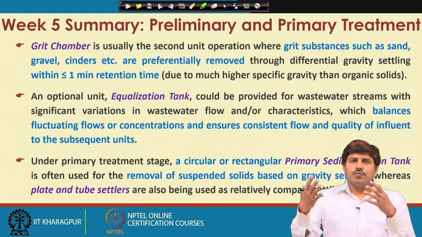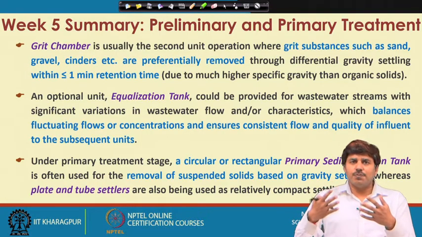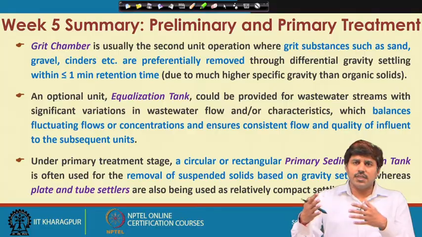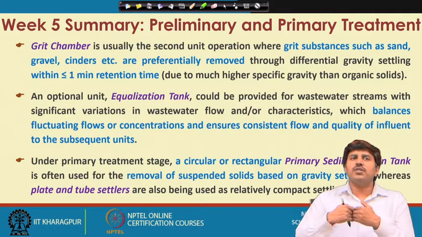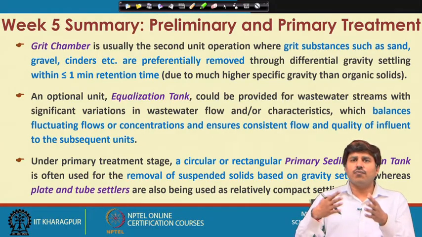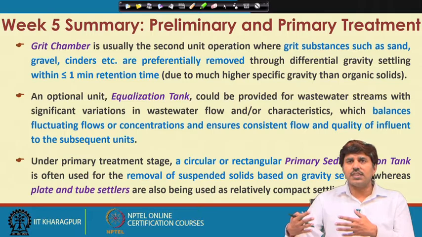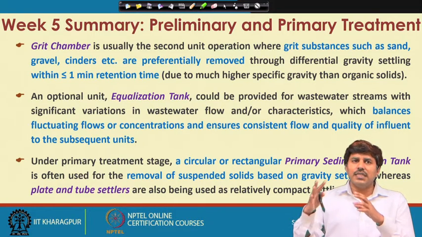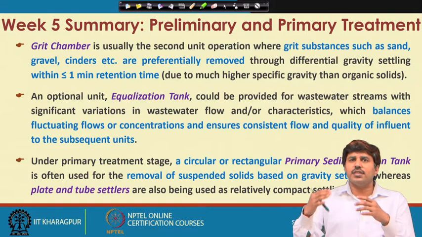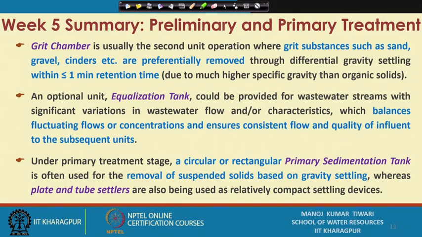Then an equalization tank, in the form of an optional unit, could be used. It is not necessary to always use an equalization tank, but if we have wastewater streams with a significant degree of variation in the wastewater flow or the wastewater characteristics, then we can go for the equalization tank, which balances the fluctuating flow and concentrations and ensures consistent flow and quality of influent to the subsequent units. That is what the equalization tank is used for.